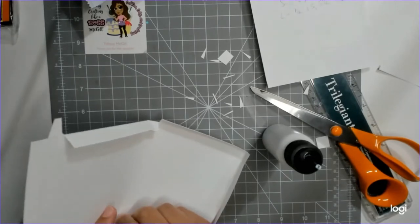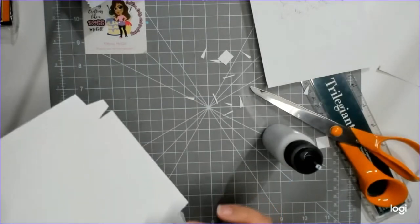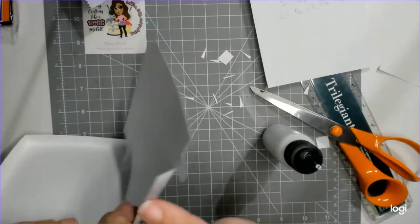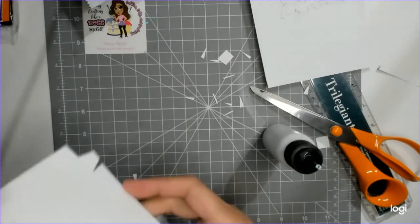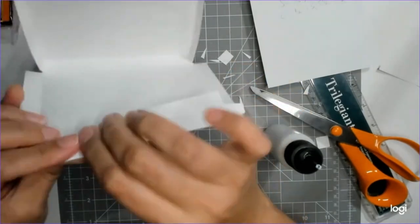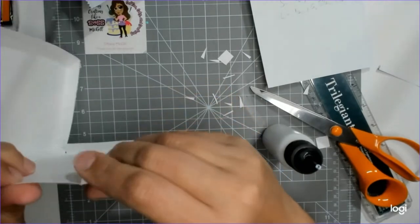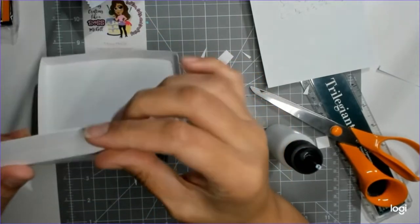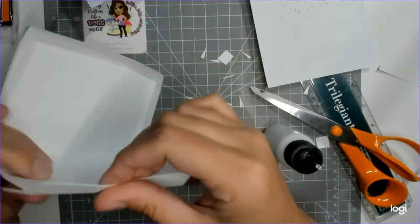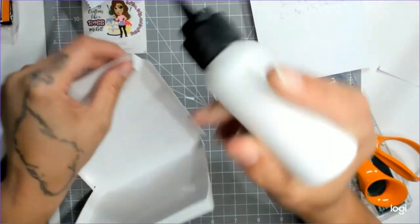Yeah, I think I'm going to change the measurements to 1 inch. Because, oh, you know why that didn't fold? Because I didn't varnish it. It's semi-varnished. Okay. And then here. And then here. Here. Here. This is supposed to be my little extra flap. This is a piece I'm not sure if I need that extra half an inch. If I don't, that's fine. But I'm going to build my top box here.